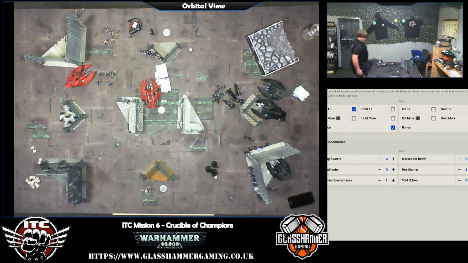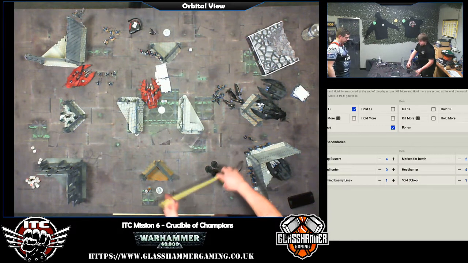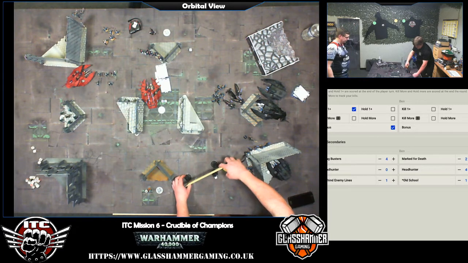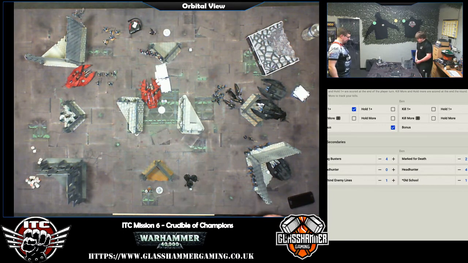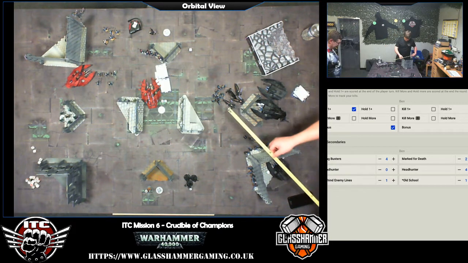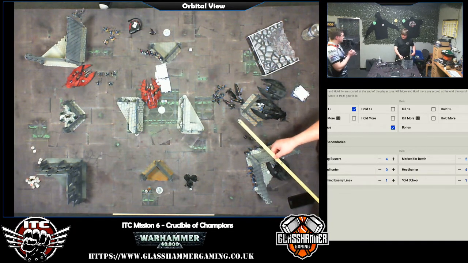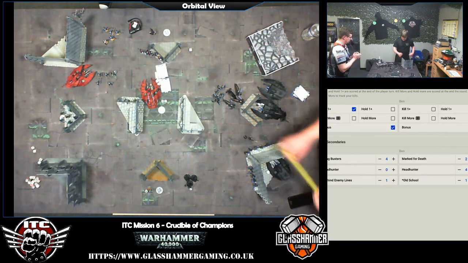Okay. So I'm within 12, so I move 5. So it'll be a 6-inch charge. 6-inch charge. How far do they move degraded? Who's that? Night Spinners. Is it 6 inches on the lowest bracket? Yeah. Okay, that's fine.